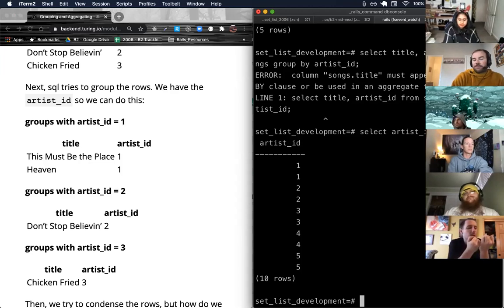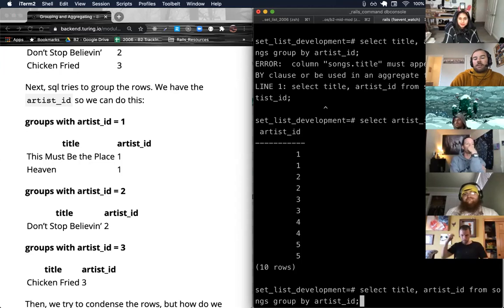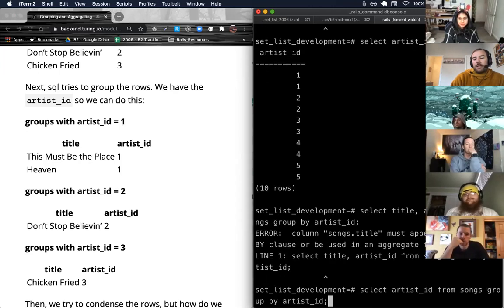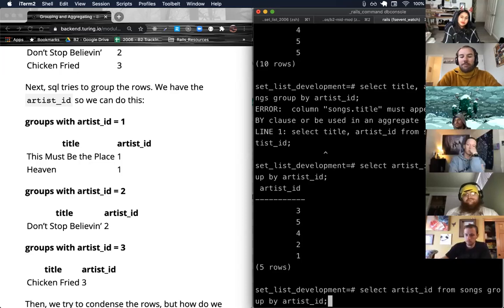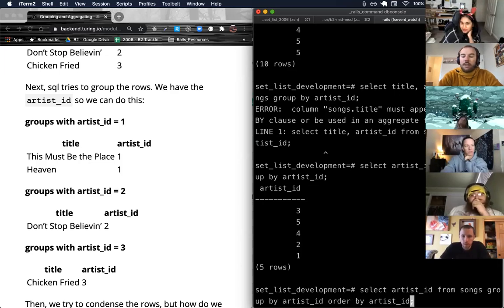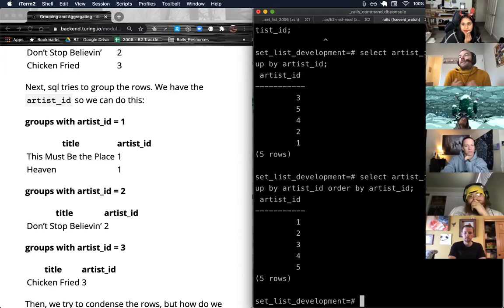Why do the numbers show up in the order that they do? Is that meaningless at this point? That's a good question that I honestly don't know. Let's see if I can get back to here. I'm not sure why they're like this. I could get them to be different if I did an order by and then artist ID, I think. Yeah, so I can get them in order. I'm not sure how it's grouping them under the hood, to be honest. But clearly it's not grouping them in order. It's grouping them as it's finding them and then spitting those values back. If I want it to be ordered, I can tell it to be ordered, but I have to be specific about that.